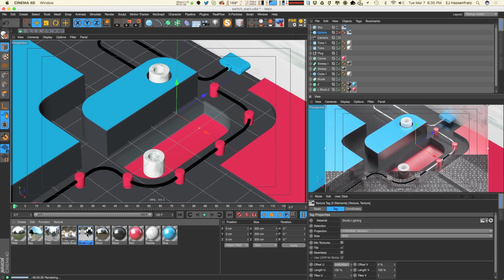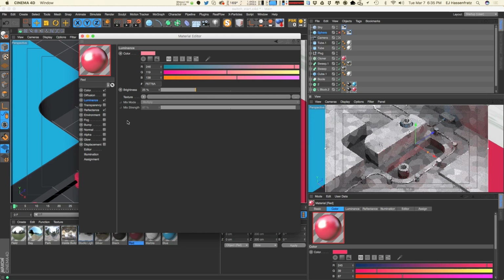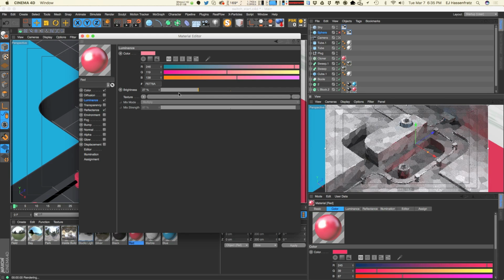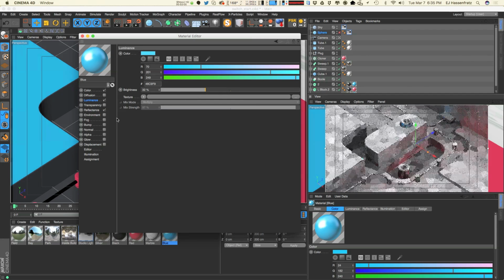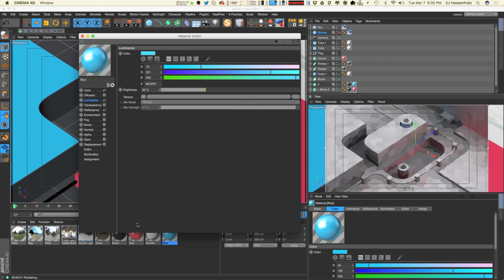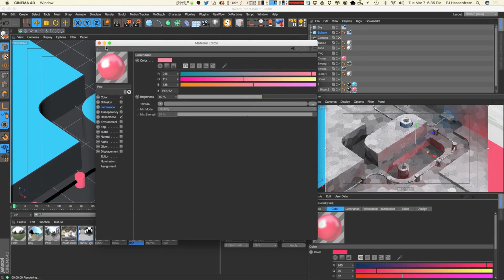So that's pretty cool. Another thing I like to do is to try to punch up the values and maybe even have some of these textures emit a little bit of luminance. To do that, go into these textures, turn on the luminance, and just bring up the luminance brightness a little bit. So these will actually cast some hues into our scene. If we really crank this up, you'll be able to tell what's going on.